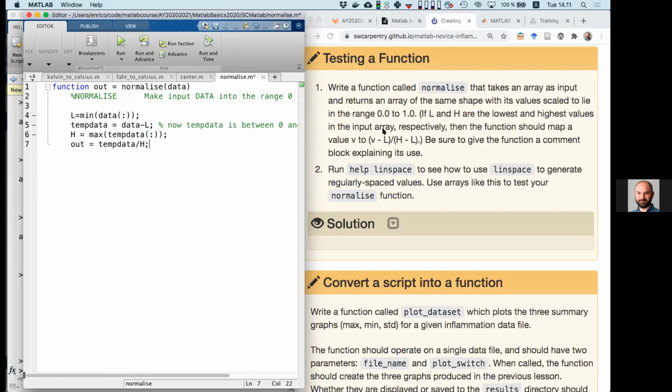Of course, maybe all of you here are good mathematicians and it makes sense for you to read the formula, and this could have been written in a single formula. But I prefer extra steps and even extra memory, because now I'm creating a copy of the data for the sake of readability. So now it is very easy for me to see that this L is the minimum of the data, and this temp data is clearly shifted, from 0 to whatever will be the new big number. And then H is not the maximum of the original data anymore.